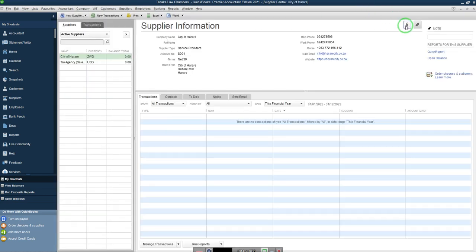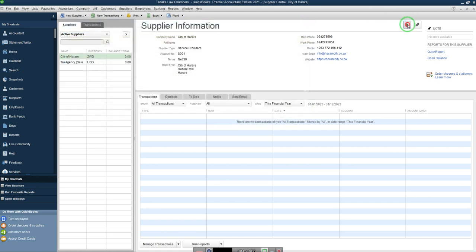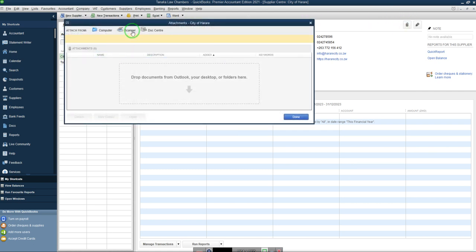If you want to attach any documents, probably you vetted the suppliers and you received their registration papers and everything else, you could just come here. I hope you saw what I did. I clicked here, then it brought up this window.